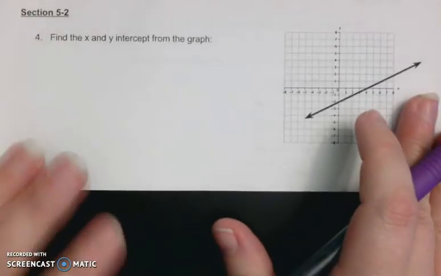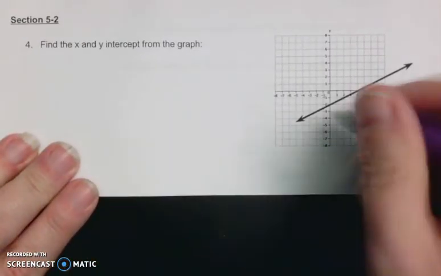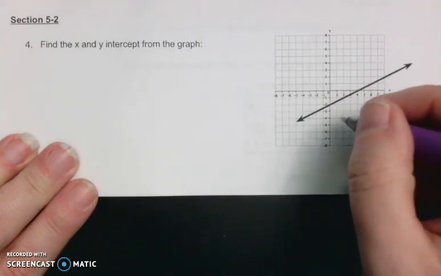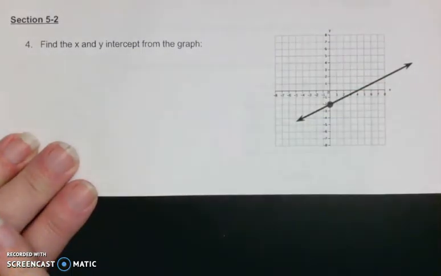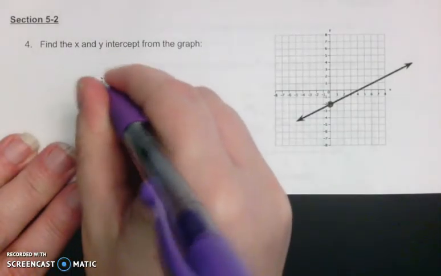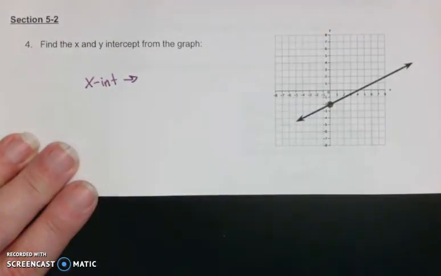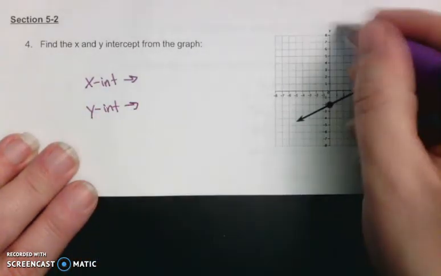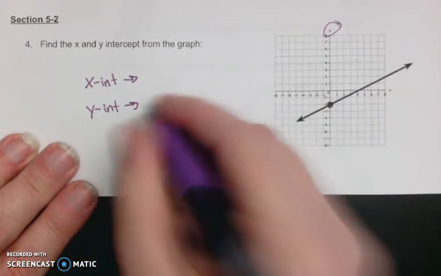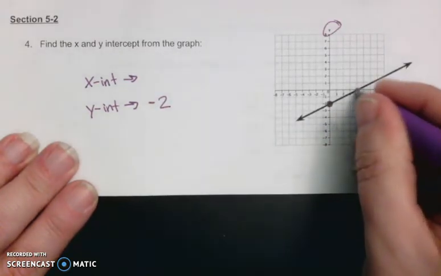So on to 5.2 about the x and y-intercepts. So in this one, you just have to find where they are on the graph. Sometimes it's hard to see, but I made all these whole numbers, so you can ask me on the quiz to be sure. Make sure to label which is which. If you just write 2 numbers, I don't know which is which. So are the x-intercept and our y-intercept. So remember, up and down is y, so the y-intercept is -2. And side to side is your x, and that's crossing right here at 4.